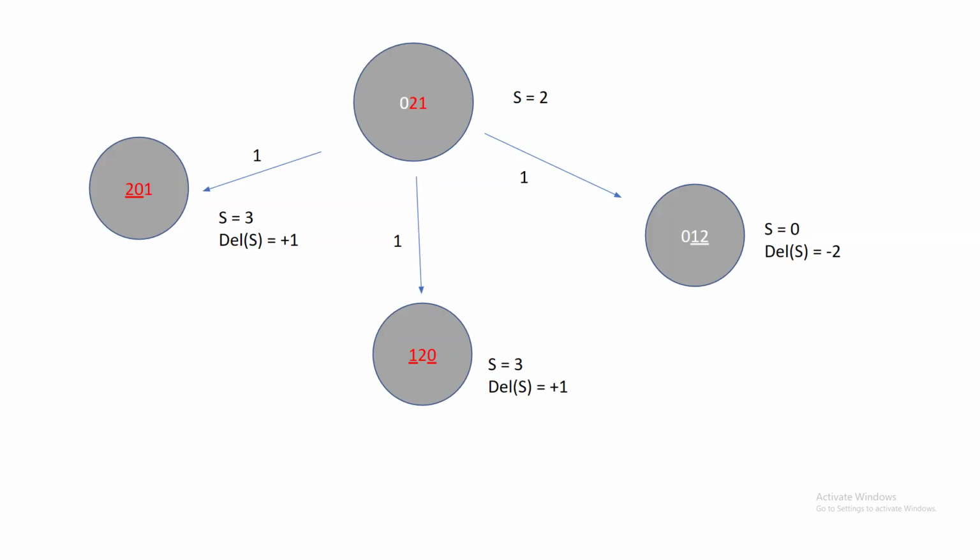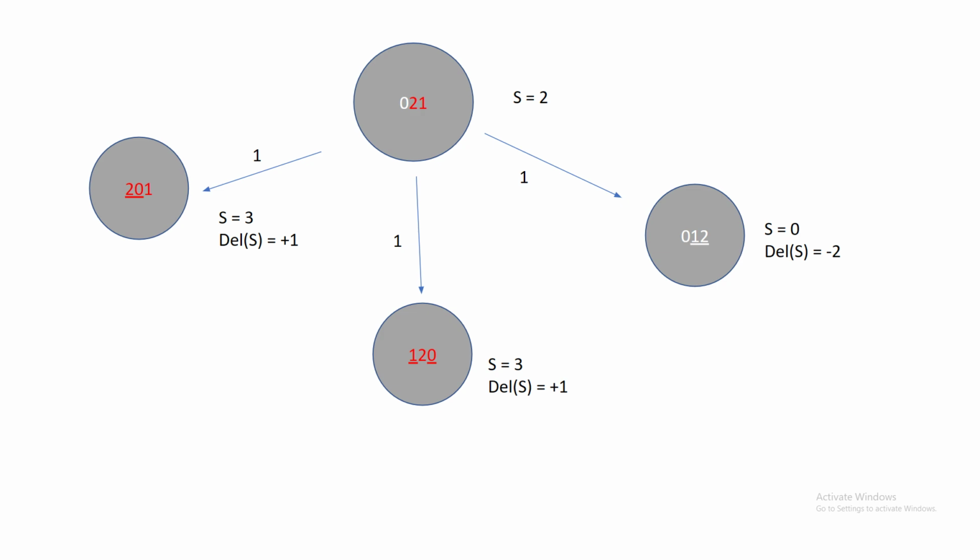For example, let's say an initial array of 3 digits, 0 2 1. The S value of this will be 2, as 2 and 1 are misplaced and 0 is in its correct place. Now we have to find all possible children of this array. This will be nC2, n being the number of digits, and therefore because the digit count is 3, it will be 3C2, which is 3. So the possible children of this node will be 201, 120 and 012.